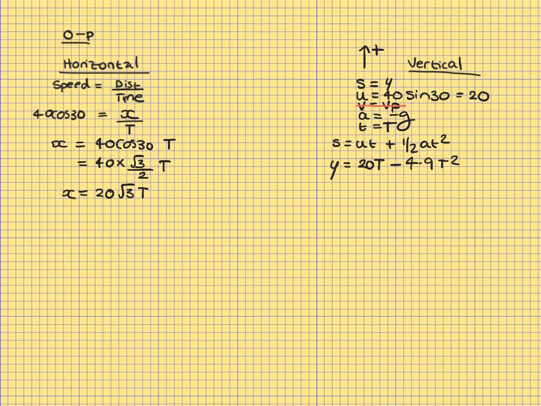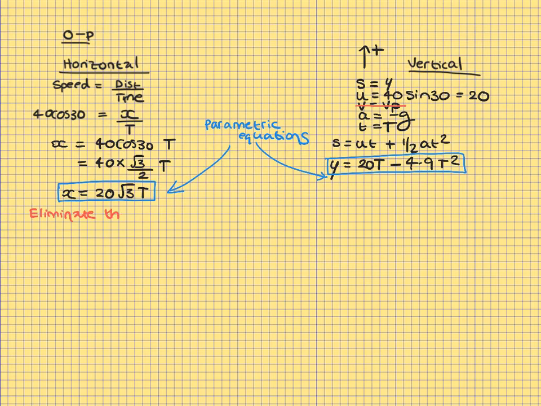And notice we have an equation for x in terms of time, the horizontal distance travelled, and an equation for y in terms of time, which is the vertical distance travelled. We actually have a pair of parametric equations. So this links in very nicely with the work that you will have covered on parametric equations. And in that work, you will have looked at identifying a Cartesian equation from a pair of parametric equations by eliminating a parameter. And that's exactly what we're going to do here. We are going to eliminate the parameter t, which represents time.